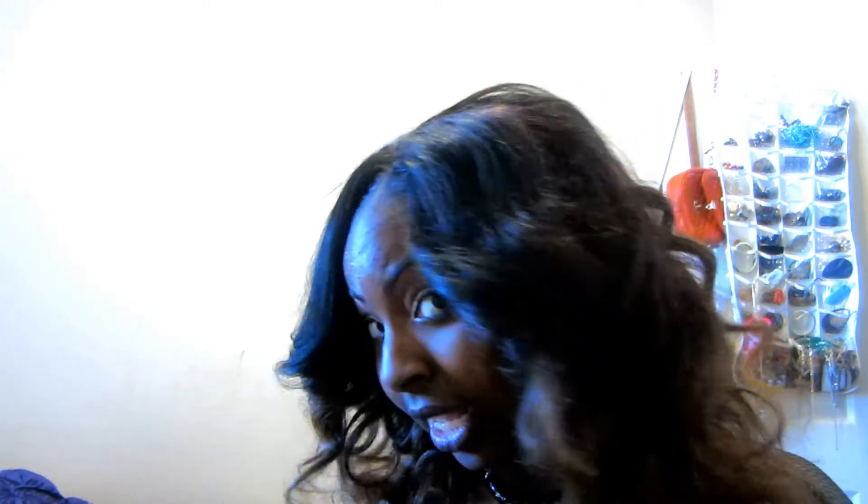And then I colored it again with the actual hair dye by Dark and Lovely, which I have a video on as well — so if you want to go see it, watch that. That's how I came up with these results — it's like a brown shade. The black hair is a closure that I made, and you can see that video as well. I also ventilated this closure right here.